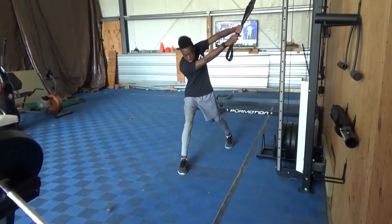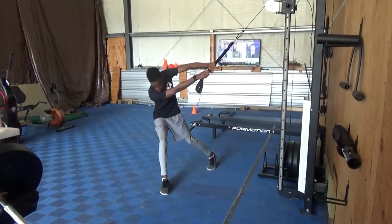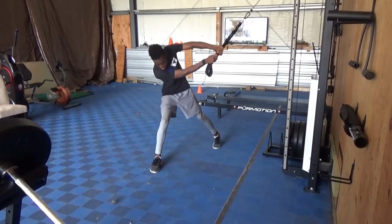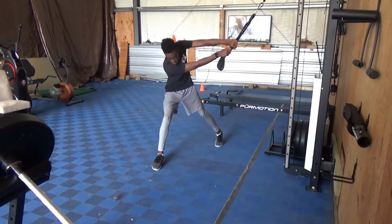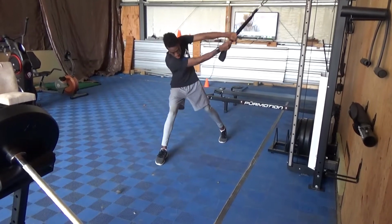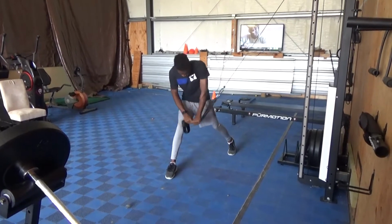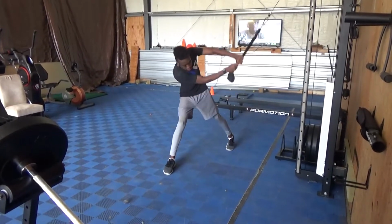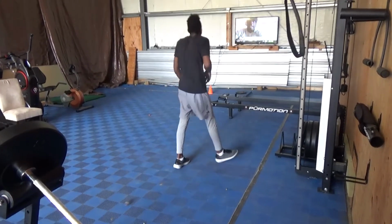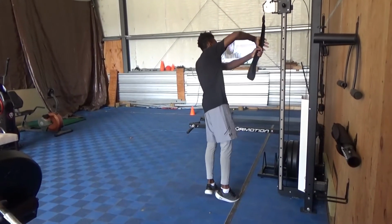Keep that left elbow on top of the strap. Yep, stay down. Yep. Bring it right inside that front knee. Keep the arms wide. Yep, good. Full stretch. Pull down. Four. Five. Turn the chest. Six. Seven. Eight. Nine. Ten. Good. Nice. Should feel everything through that midsection getting stretched.